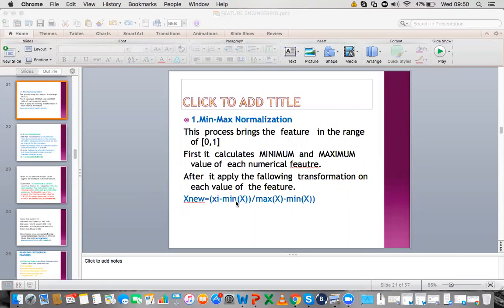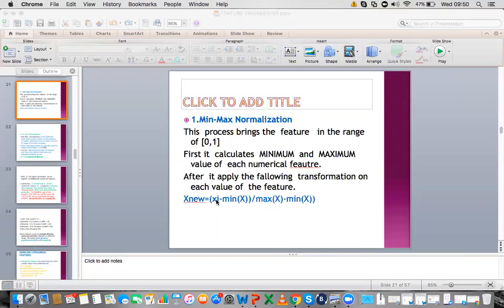So here, if you take any feature, can you see my screen? There is a formula here. For the feature, first calculate the minimum, and for the feature, take the maximum. Once you find it, what is the min value I told you? 0. And what is the max value? 1. Isn't it?